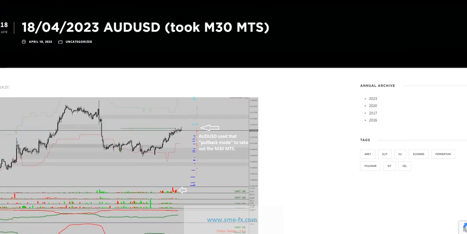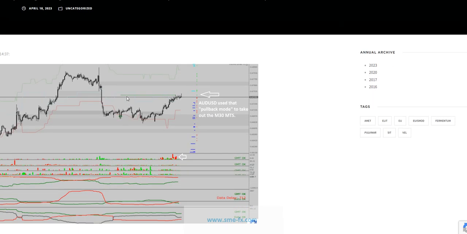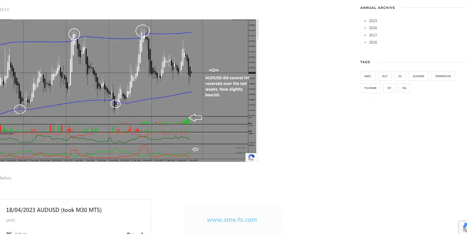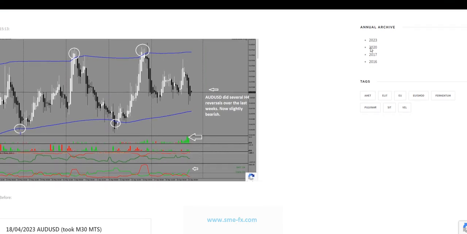Australian dollar. So on the 18th, it took this inner range medium term stop at 237, the shorties. And on the 21st, I did this here. So you see we had some beautiful 4-hour reversals in Australian dollar. Look at this. Boom. Up, down, up, down. And look at this. Okay, down money switch, boom. Down money switch, boom. Down money switch. That's why these 4-hour reversals worked. Okay, collapse in the squeeze line. They come nicely. Now slightly bearish like the other ones.